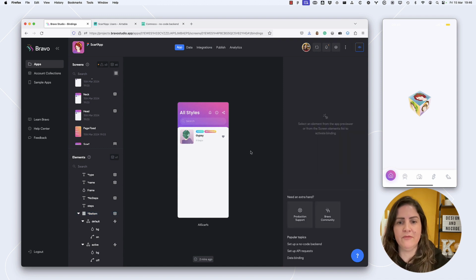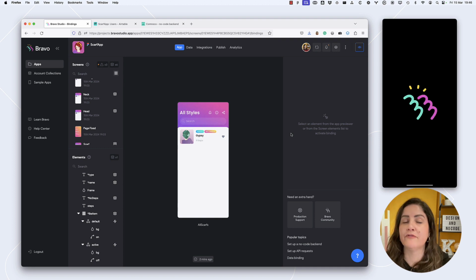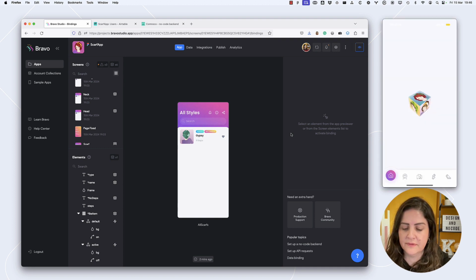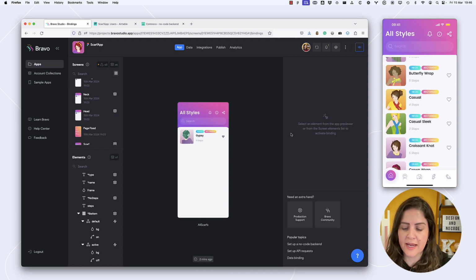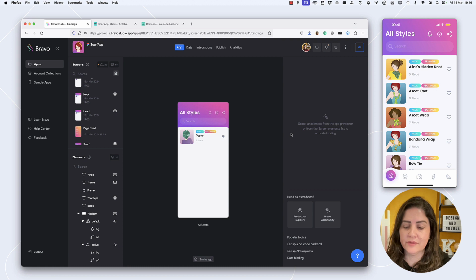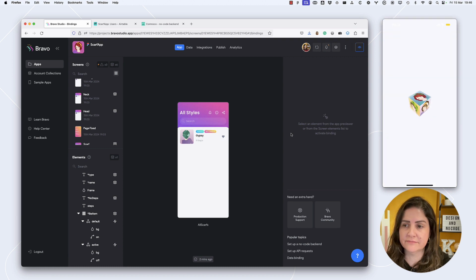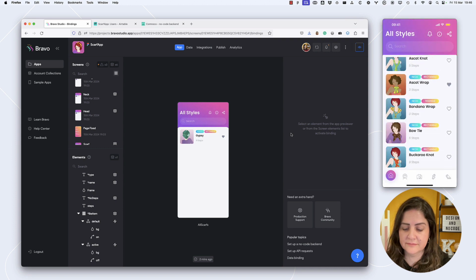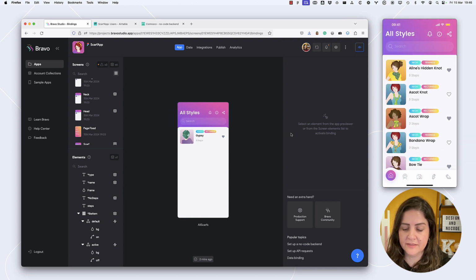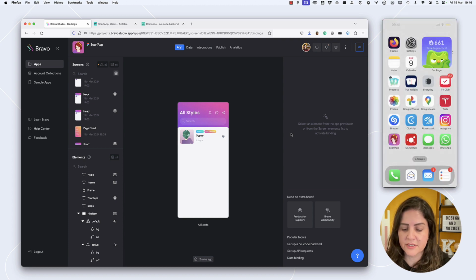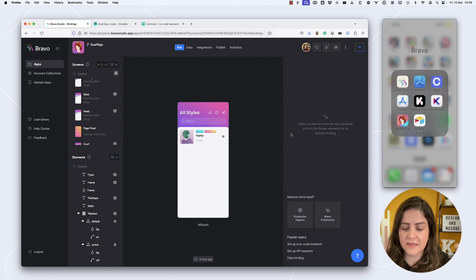Let's check on Bravo, refresh it, and everything must be looking empty because I didn't touch anything. But now I need to touch the first item. Yes, the third item, the fourth item. Oh, great, right? So I will close it just for you to see that these are staying there.